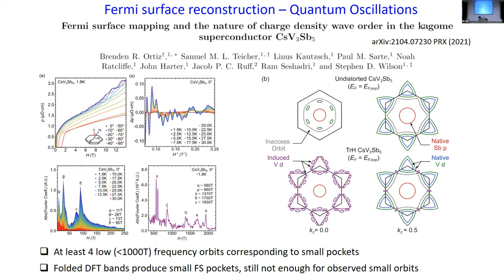Nice talk. My question is, what is stabilizing the PDW in your model? That's the first point. And the second is, you are explicitly breaking time reversal in your model because you have put in the CDW. And because you have the Chern band, that's responsible for the Berry curvature. So you're explicitly breaking time reversal. Why would you call it a PDW? Because technically you kind of want to spontaneously break the translational symmetry of the lattice.